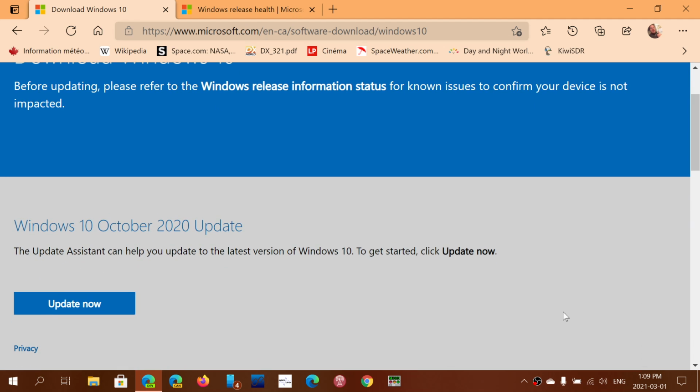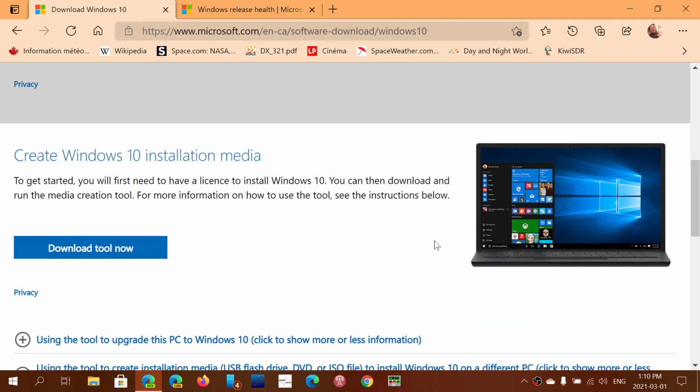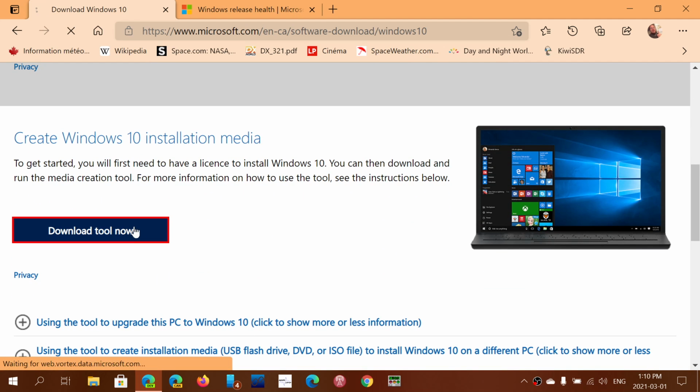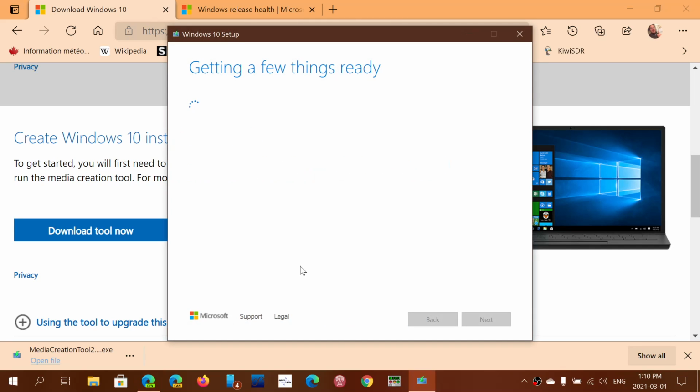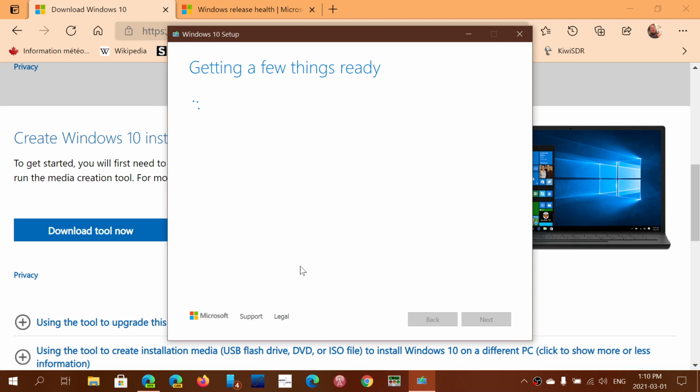So you get it here. You can go and download the tool. That tool is what is used to download the image. It's called the Media Creation Tool. It gives you the latest versions. It often also has updates, so you get not only the latest version, but also a version with some of the bug fixes already included. So this is a great place to download an image of Windows 10.